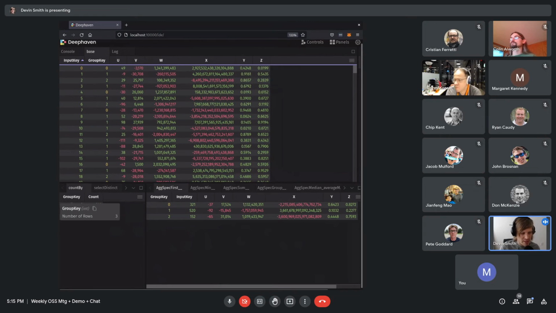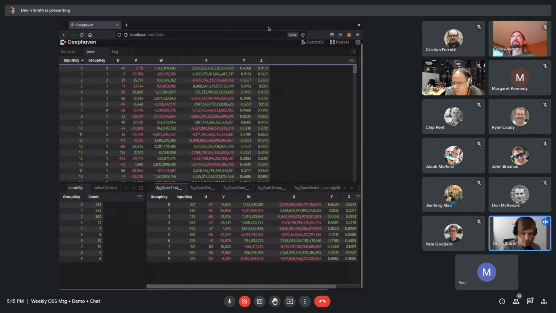But anyways, what we can do is we can turn this program back on and change some parameters a little bit just so we can see it ticking. I'm going to change it from 3 groups to 10 groups, and hopefully you'll see stuff ticking here. So we immediately jumped up to 10 groups, but we still got 1,000 input keys. So you'll see this distribution is reordering right here, and then all of our aggs are ticking. Our min's probably going to tick a little bit less because the minimum's less likely to change.